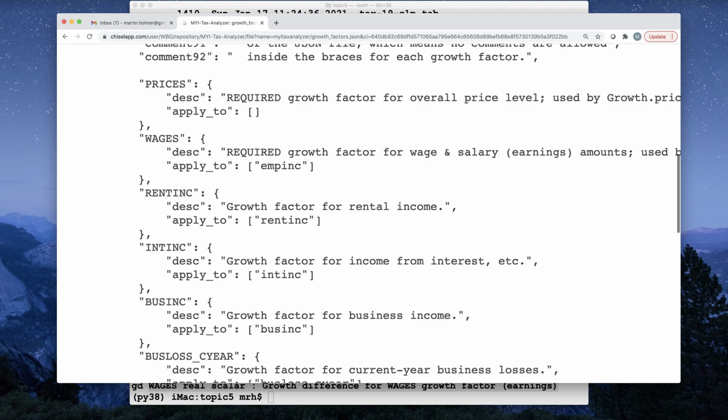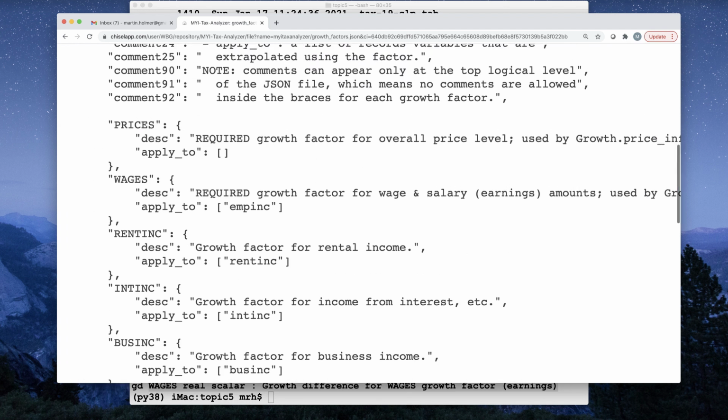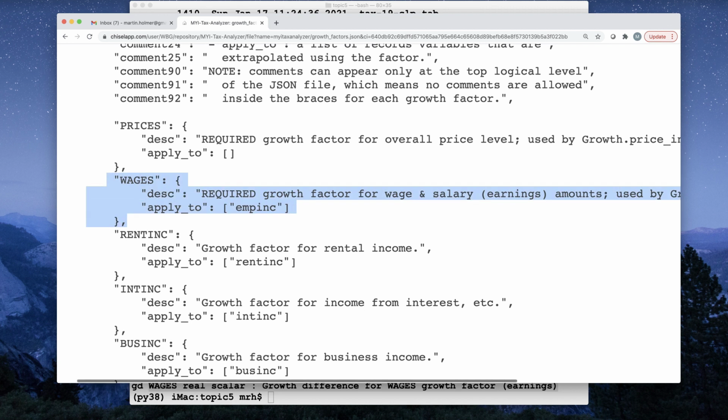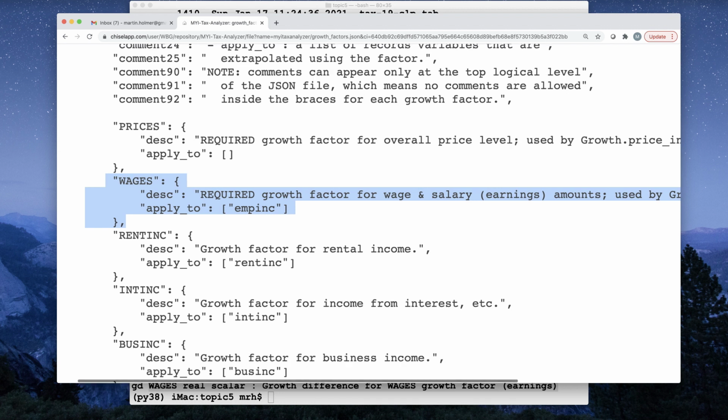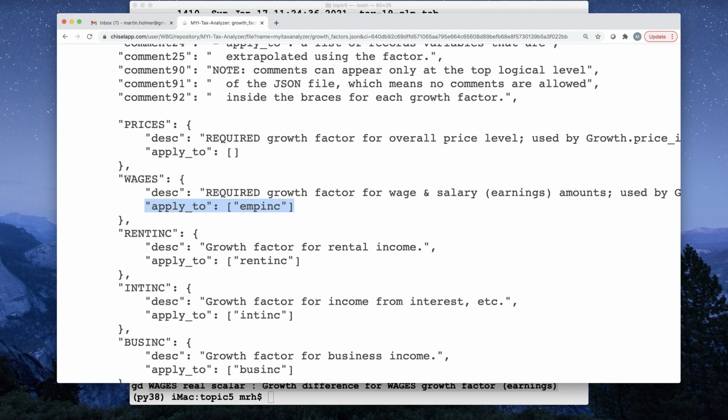So if we scroll down here, we see that each growth factor, in this case wages, let's focus on this part, has an entry. And in particular, it has an apply to, and in the square brackets is a list of one or more variables that the growth factor, wages in this case, applies to: employment income.